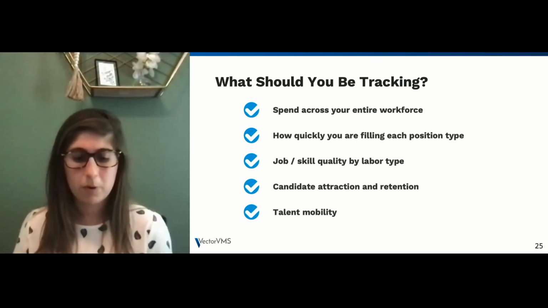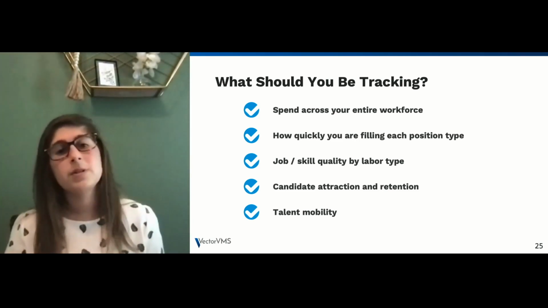The next is talent mobility, and this goes both ways. Maybe you're seeing a trend in the data that's telling you that this position is trending towards becoming more contingent. You're seeing more people want to become flexible and move into the contingent roles you have available within your organization. Or more commonly, we see how often workers are coming in on a contract basis and then converting to a full-time role. And you can use this information to analyze, okay, this staffing supplier continually brings me workers that I like enough to convert to my full-time work.